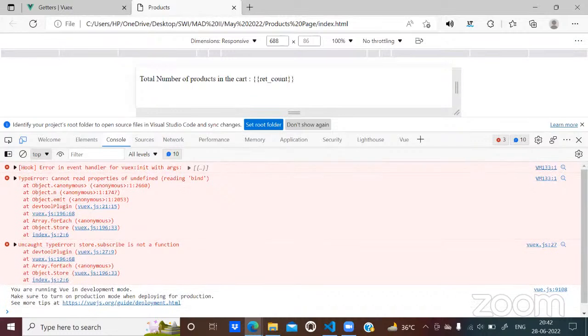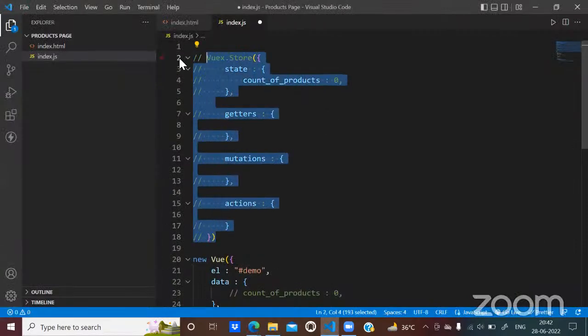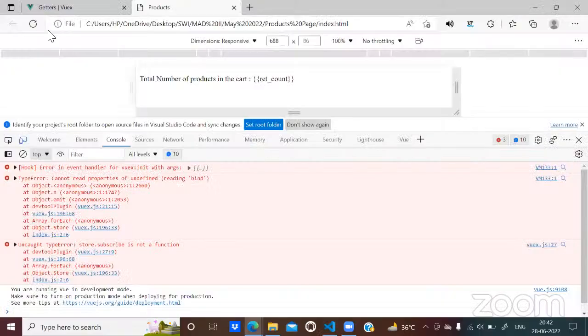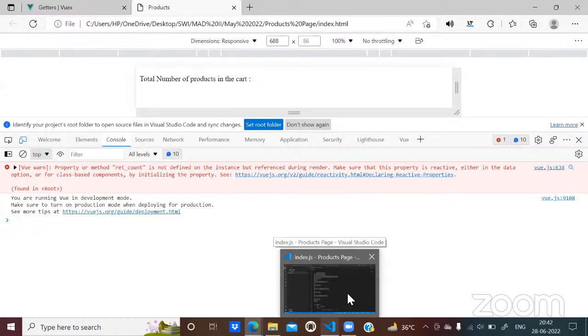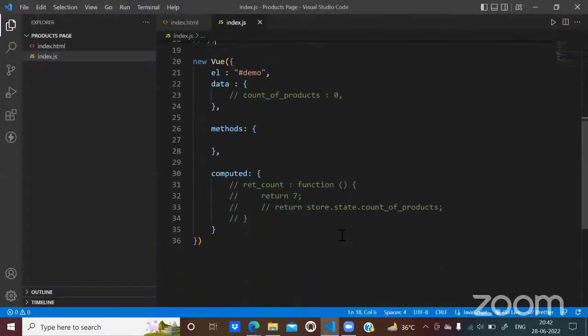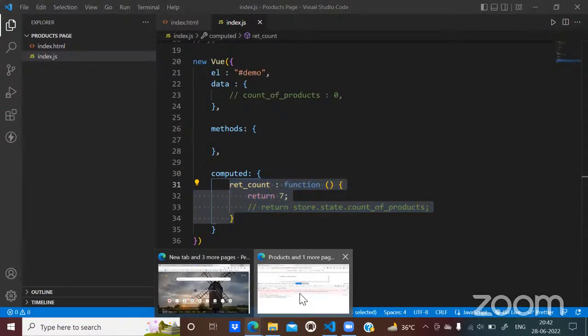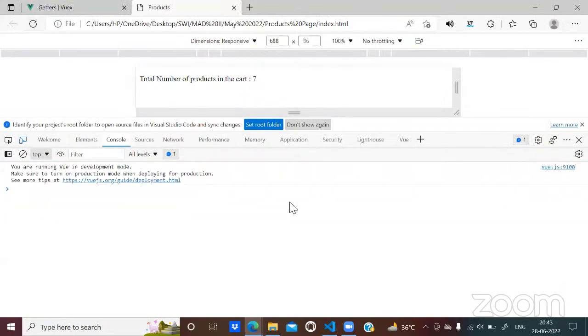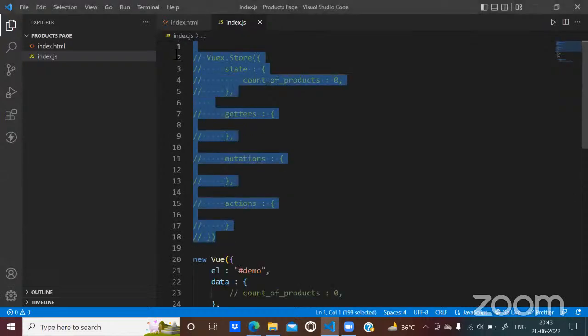Still giving an error: count is not defined on the instance. So if I make it up, okay, now it is working here. So was there an issue with the store?